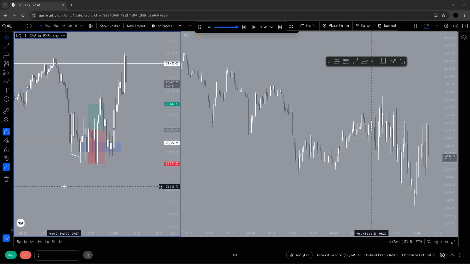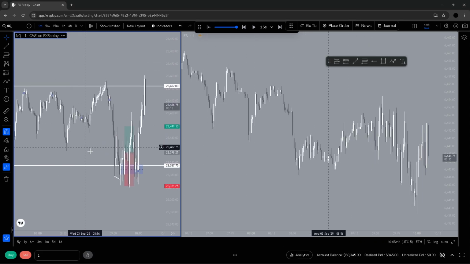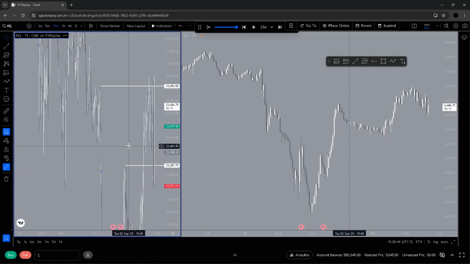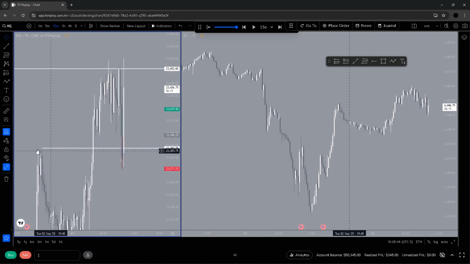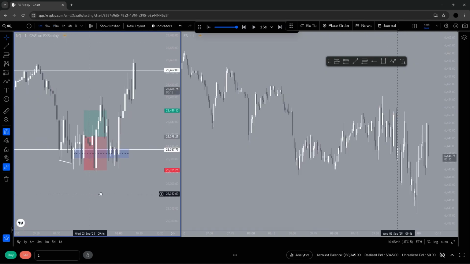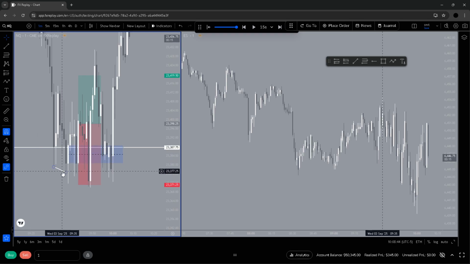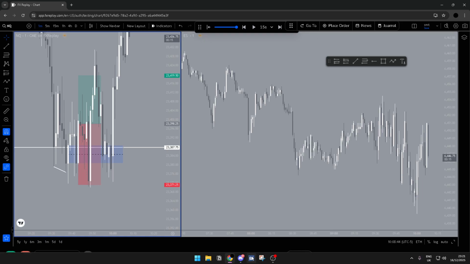Could you just go over it one more time? Of course. So we've displaced lower. We've taken out the draw, these internal draws right here. We've respected PXH. However, the PXH has been respected and we have manipulated this. Everything's fine here. I don't mind taking this loss. It's just low probable price action. So you've got manipulation, displacement, so it fits the checklist. It's just a low probable day in my opinion. Does that make sense?